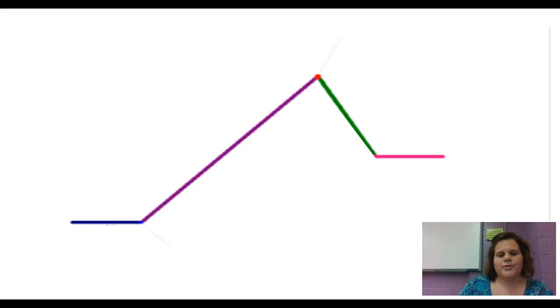So first thing I want to do is just review the terms. On this plot diagram that you see, it should look familiar. Notice that it's kind of like a mountain, but a lopsided mountain, because if the story takes forever to get to the climax and then takes forever to get back to the resolution, then it's kind of boring. So this whole story can happen really fast, and it could happen even in each chapter of a book. So let's just make sure that we know the proper terms for each part.